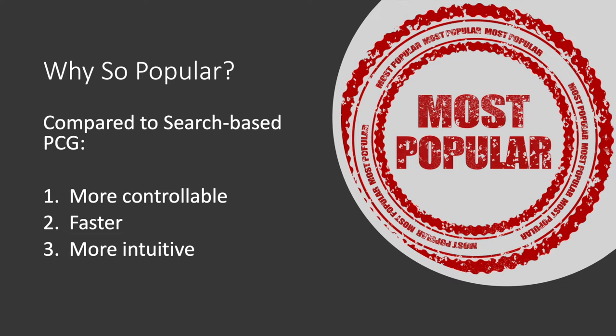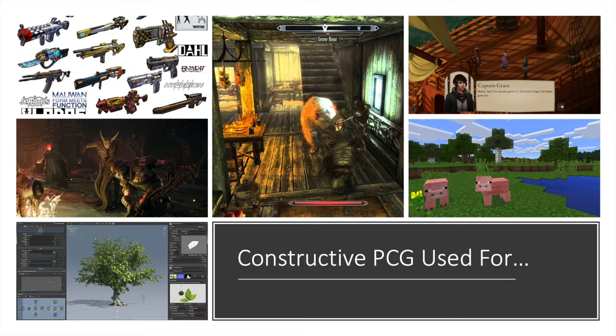As I mentioned last week, constructive PCG is used for basically any kind of generation problem, whether that's game spaces like Remnant from the Ashes, I think criminally underrated, or Minecraft, the much more popular and maybe criminally overrated. I don't know if that's a gaming sin to say. Or game scenarios like in Elsinore and Skyrim, and game bits like in the Borderlands series or with the tool SpeedTree. So let's start with constructive PCG for game spaces, because I did an example of constructive PCG for game bits with the statue generation in last week's example.